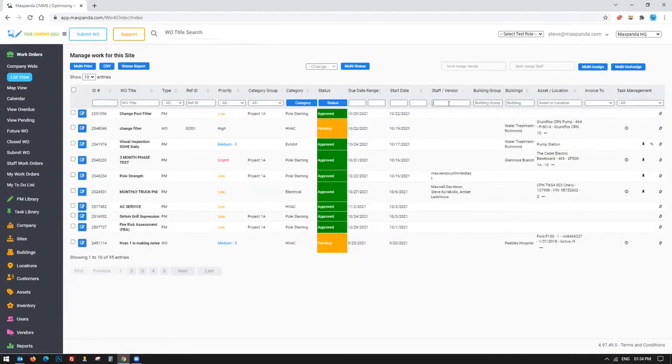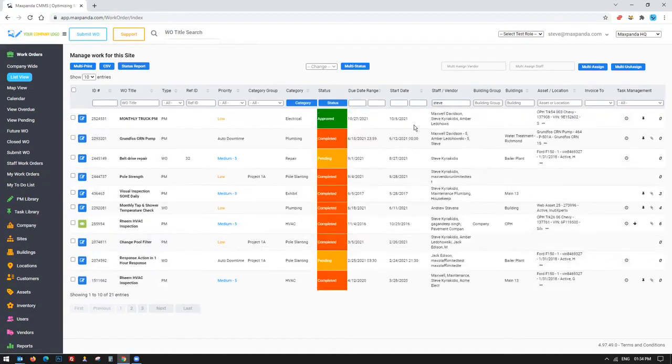And let's say I want to know what Steve is up to, one of our super maintenance staff guys. Out of those 95 work orders, Steve is assigned to 21 of them, okay? This one here, I can't edit unless I was an administrator, and I would have to bring it down. Right now, it's stored in the cloud. It is offline, okay?